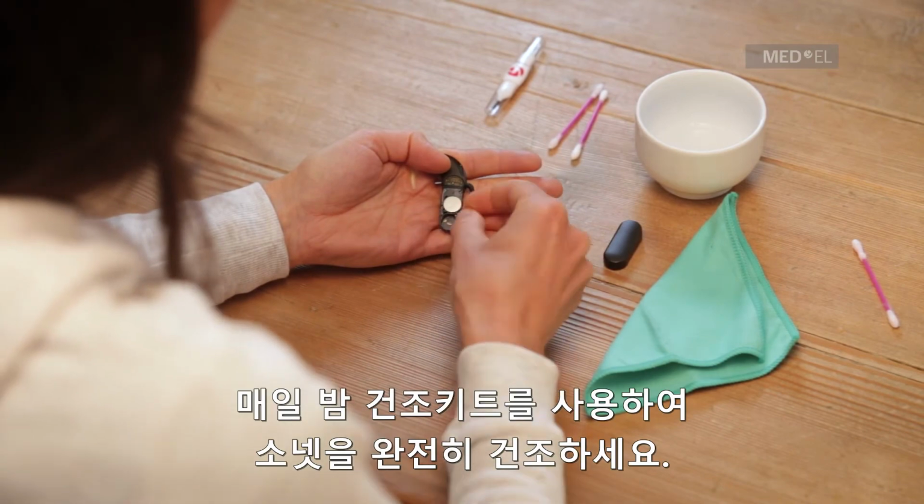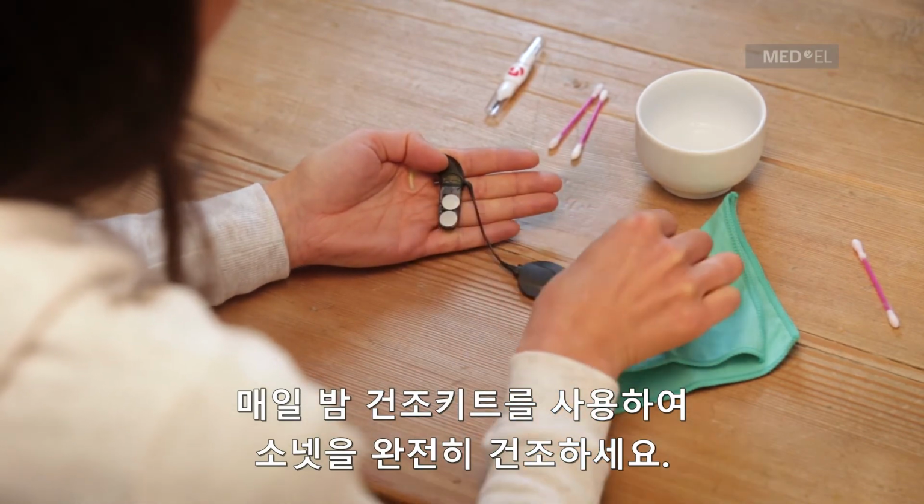Use the drying kit every night to allow your Sonnet to dry out completely.